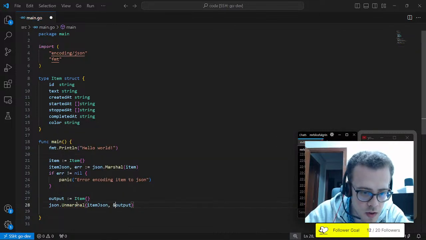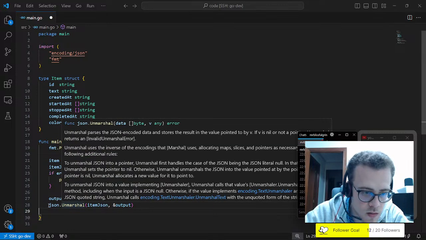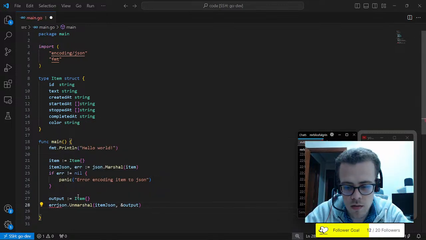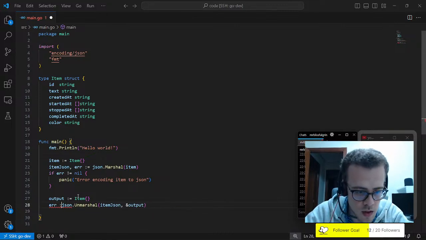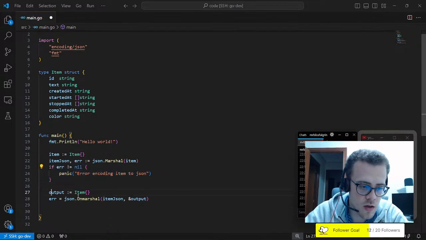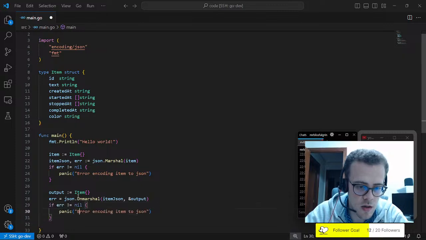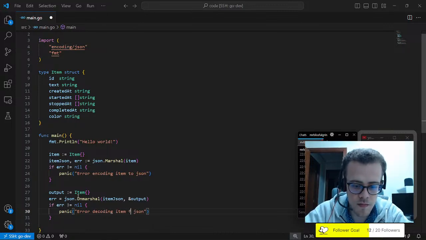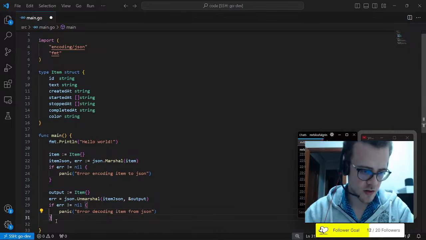So we need a pointer here, and this should return probably an error, right? Yeah, error, like that. No, like that. Okay, and now if the error is not nil, error decoding item from JSON, so that's fine.